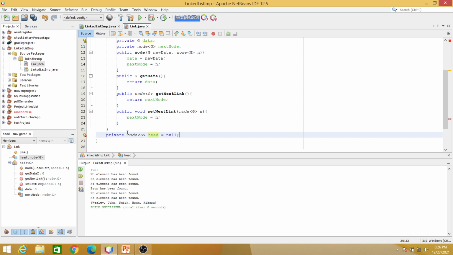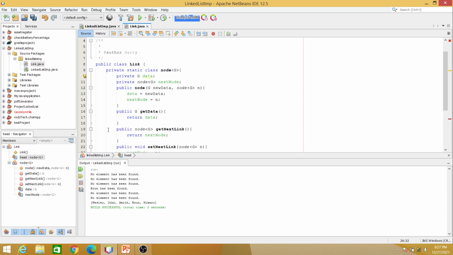By default, if you are not going to initialize this one, it will be implicitly initialized as null, but it is a good practice to always initialize a variable or an instance after creating it.